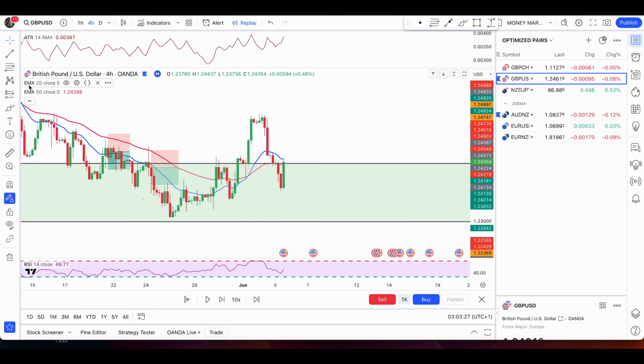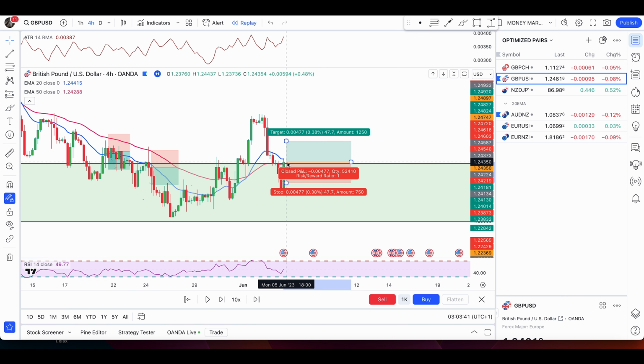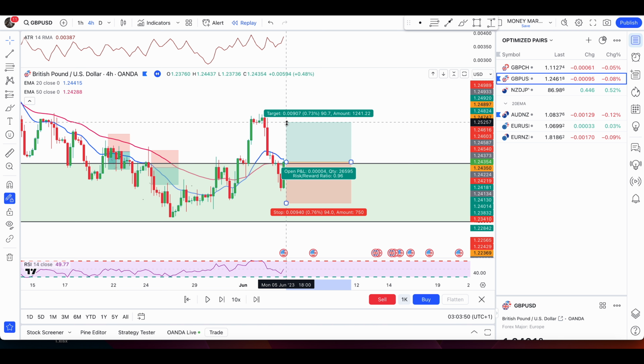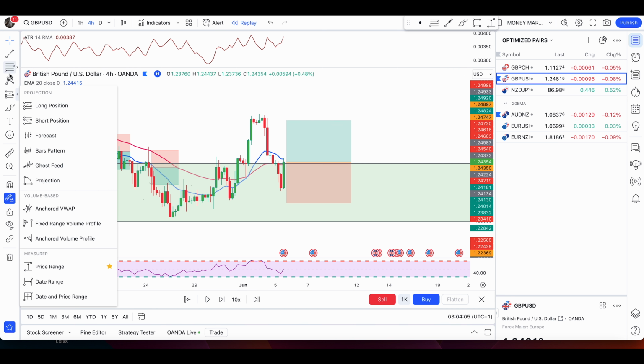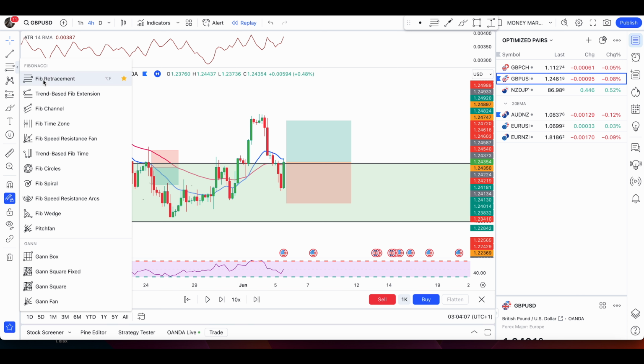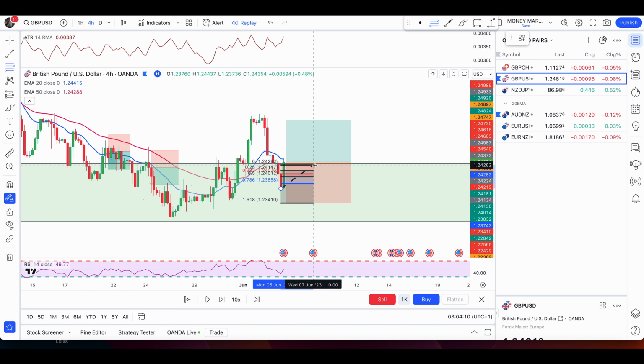Now, we had price break above, pull back, and form a nice bullish engulfing pattern. In that case, you can enter your trade at the close of this candle, and go below the wick, and even if you go 1-to-1 risk to reward ratio, that looks something like this. Here comes the Fibonacci retracement and how we can optimize the target. The benefit of the Fibonacci tool is you can get a better reward to risk ratio, drawing from the low of this candle to the high of this candle.